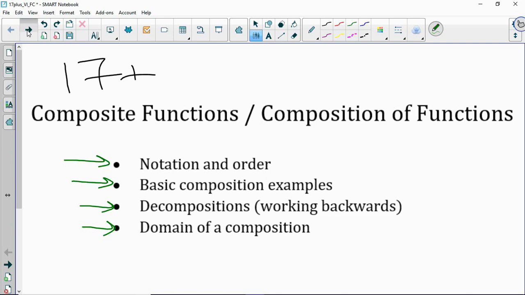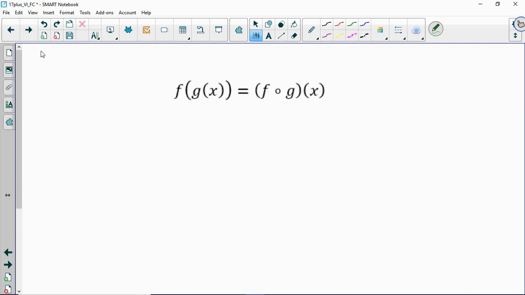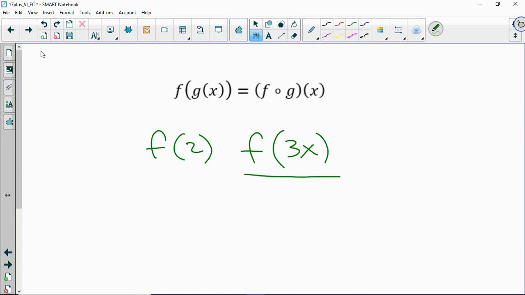All right, so first of all, the notation. Just like we have two titles, we have two different notations for it. So what you see on the left and the right here, they mean the exact same thing. So we have a function, right? So we have like f of x. And we know that if I write, say, f of 2, that means I'm putting the 2 into the function where the x used to be. Or if I have f of 3x, then I'm putting a 3x into the function where the x used to be. That would be a function transformation in that second case. That would be a horizontal shrinking. It would be 1/3 as wide, a horizontal compression.